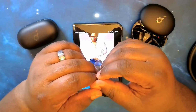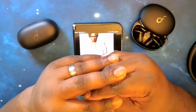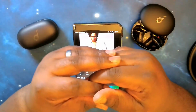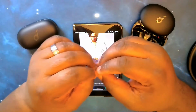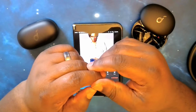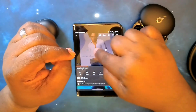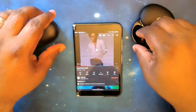The vocals are very clear, and I'm getting good sound separation. Nicely done. The instrumental separation is top notch. Definitely up there with some of my higher end earbuds. Okay, I can get lost in that song. I love it. Yes, very, very balanced. The separation was excellent.